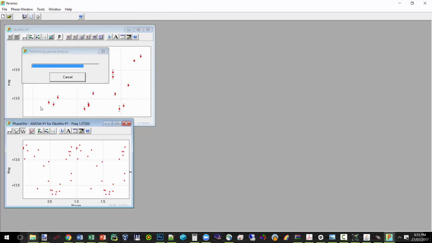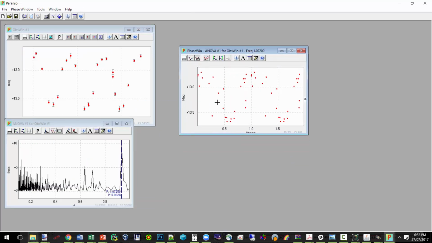Voila. Okay, there's a very kind of rough light curve. So once you get the data out like this, we can put it in Paranzo and get the light curve out. This has dragged on for too long. I'll be recommending you watch this very quickly, and you'll probably have lots of questions at the end.